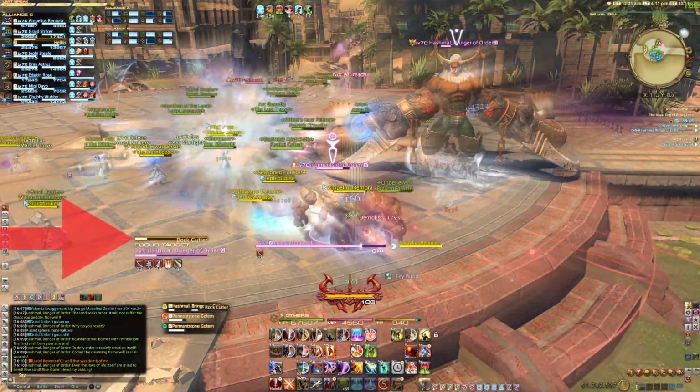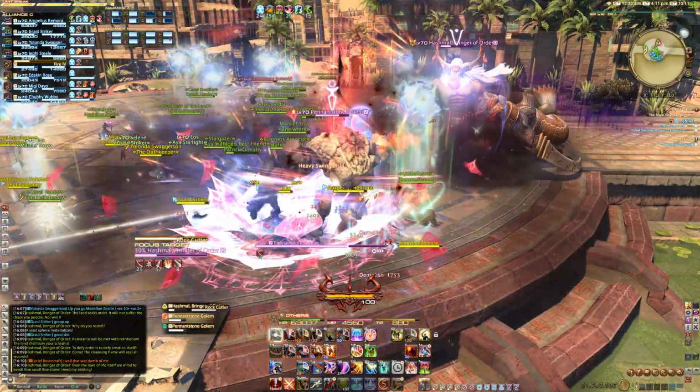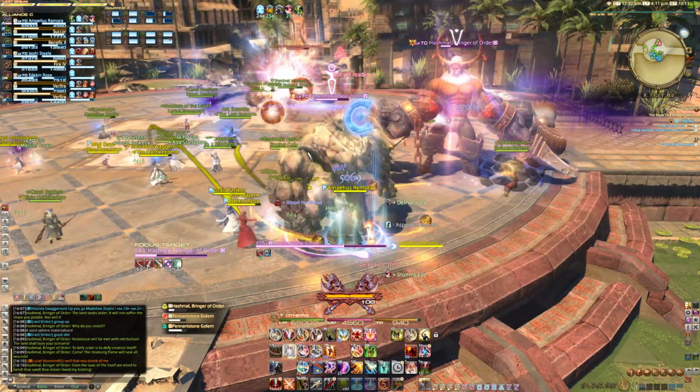And everyone needs to look out for Rock Cutter. It's a tank buster and it's also an AoE cleave, so don't stand with the main tank.